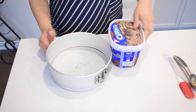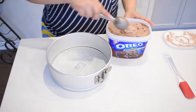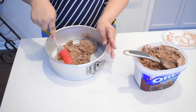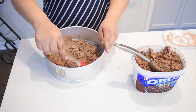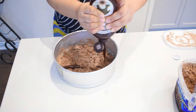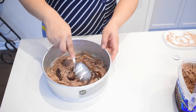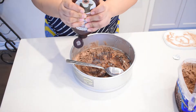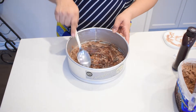Next you're going to take your chocolate ice cream and scoop a layer. You do want to spread it so that the entire pan is covered. Then I'm going to take the hot fudge and pour it on top. All you need is a light layer — it doesn't need to cover everything. But once it gets cut into it, then each piece can at least enjoy it. Just as long as you bite into each piece and there's some on each side, then you'd be golden.